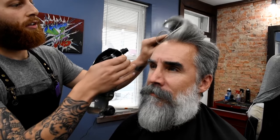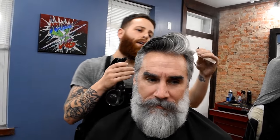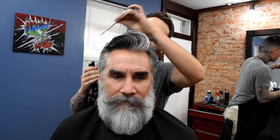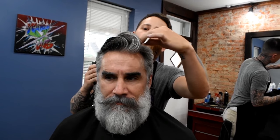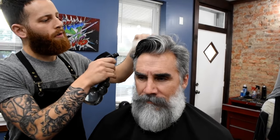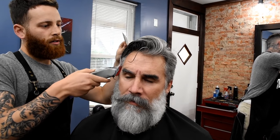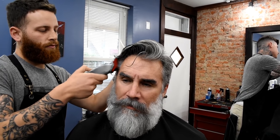All right, so first I'm just going to wet the hair, put it in place the way I think I want it to lay, see where it's naturally parted and go from there. When dealing with hair this long, I typically like to start off with a bigger clip just to be safe. Get a lot of the weight out of there, everything out of the way for a clean, fresh start.